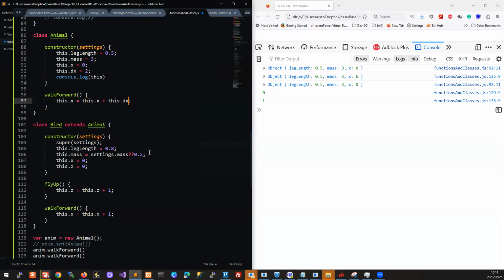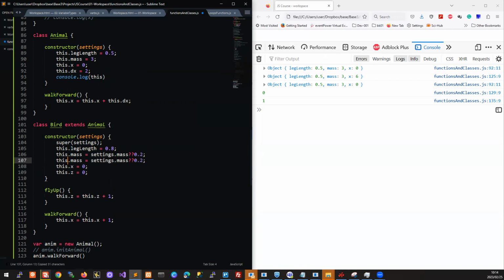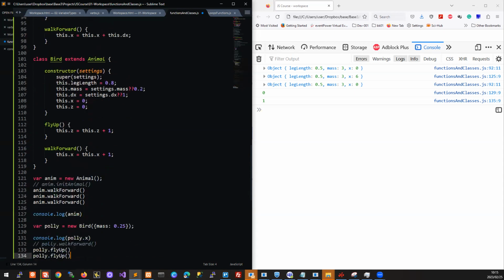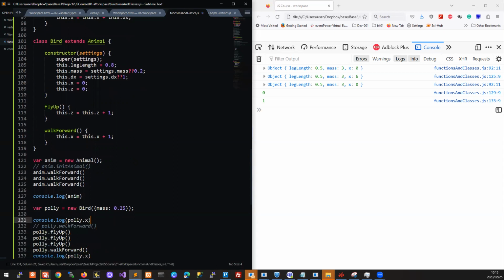And then here in our constructor, if we allow the user to customize dx, and it could be that our forward walking speed is a 1 for a bird, then you would find that the animal walks forward by 2, whereas poly walks forward by 1.